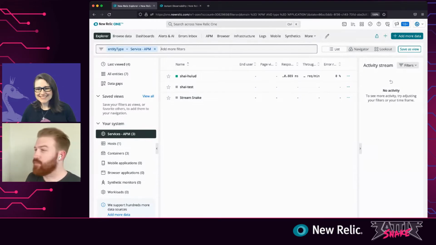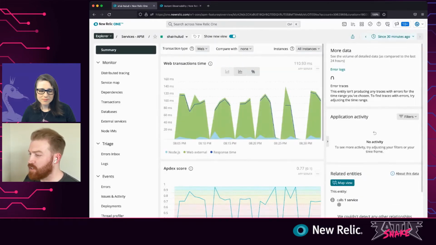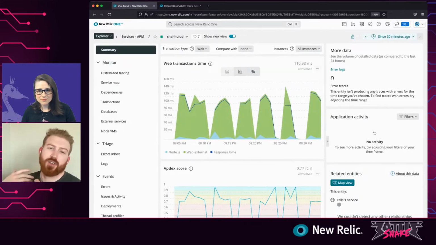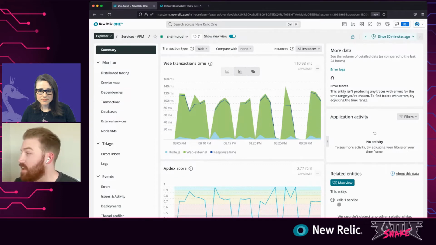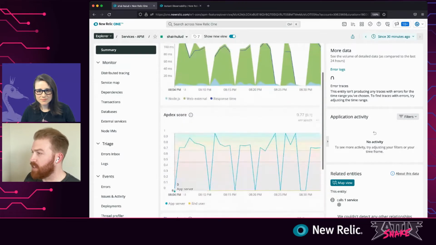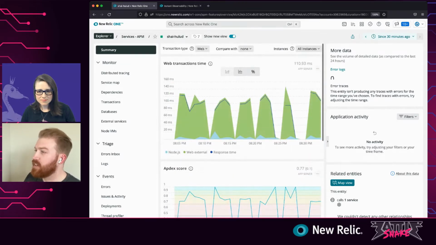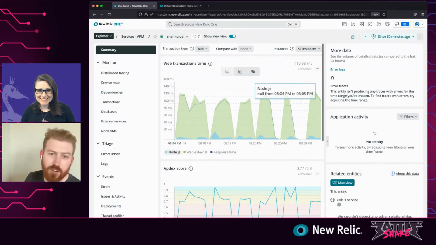Absolutely. Yeah, so this is the main view. When you're hopping into New Relic here, you'll see we have my application along with a bunch of test stuff as usual. And this is what you get by default out of the box when using just the New Relic agent by itself. So what I have running here is the Node.js New Relic agent. That's what we just set up in the Snake. And this is what that is providing to you right out of the box. We have things like our web transaction time. So you'll see here I'm sitting at a nice 120 milliseconds average-ish over the last half hour, which is not bad at all.